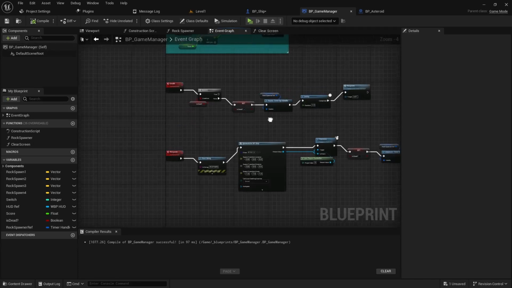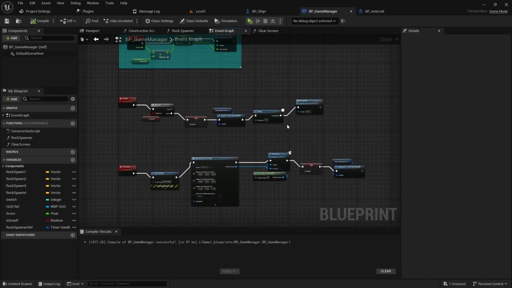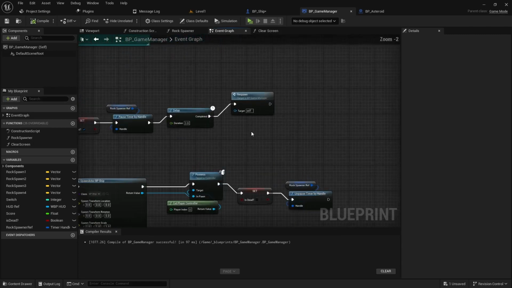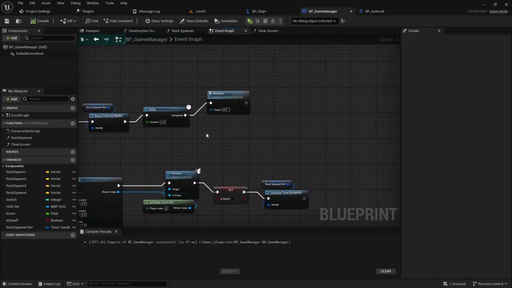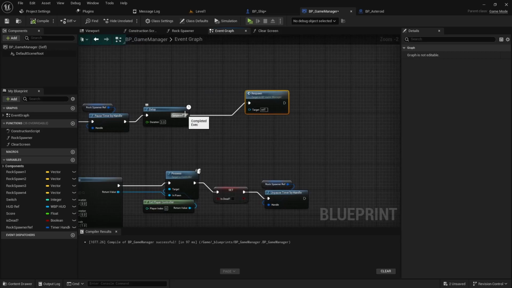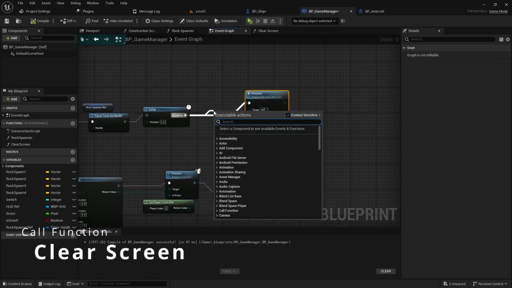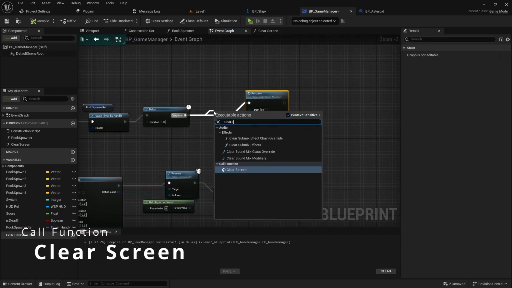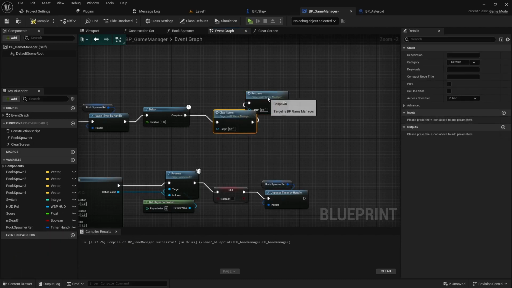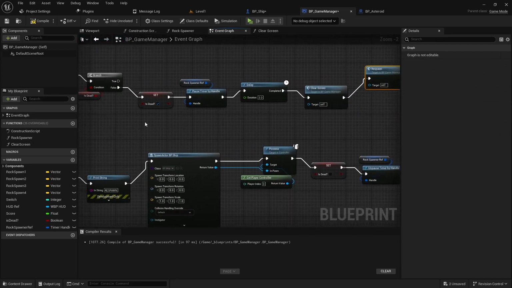And then in the event graph, I think maybe after death, I think we'll do it before we respawn. We'll call clear screen. Basically it destroys all the asteroids on the screen, and then it respawns the player. That way the player won't get destroyed when spawned.